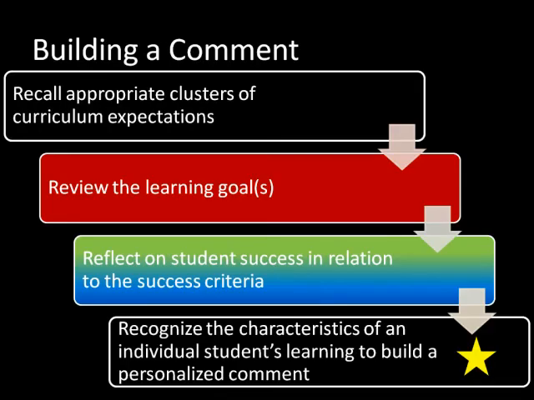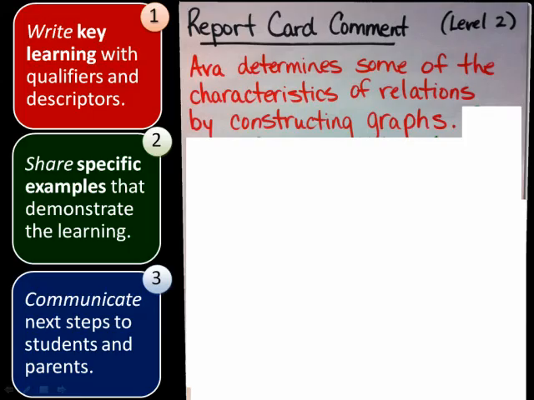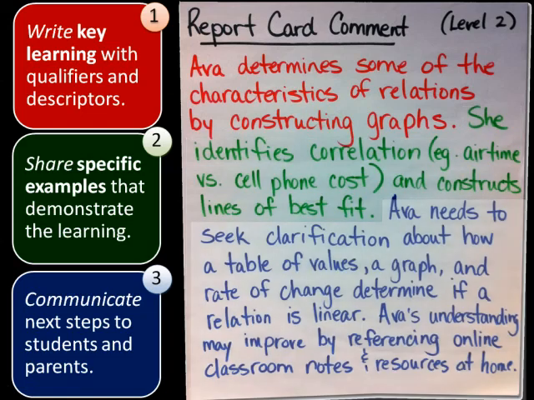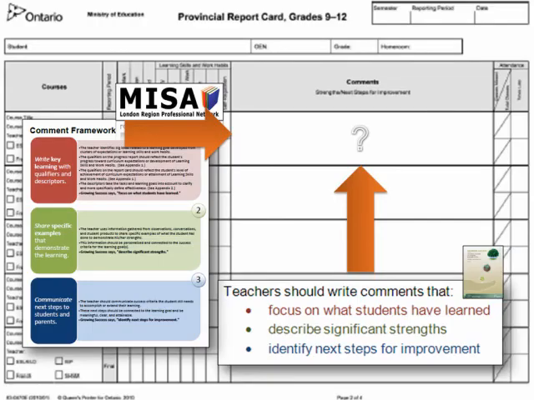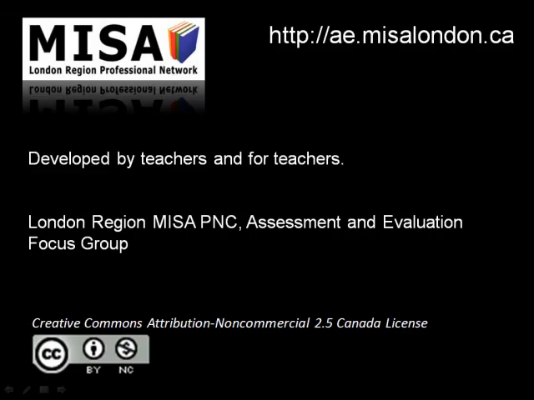In a well-developed personalized comment, students will see themselves and parents will recognize their child. In order for a personalized comment to be written, a student's profile frames the comment that is developed. In reviewing our comment, we recognize Ava's key learning, specific examples of her strengths, and next steps that may help her improve. We are able to fill this space in a professional manner that follows the direction from Growing Success using the comment framework to meet the needs of students and parents. This comment provides personalized, clear, precise, and meaningful feedback for this student. Additional resources, including a copy of the comment framework and examples of specific comments for various divisions, can be found at ae.misalondon.ca.